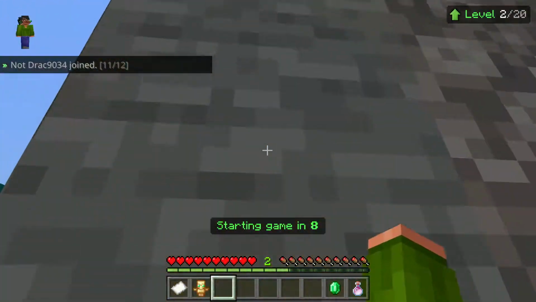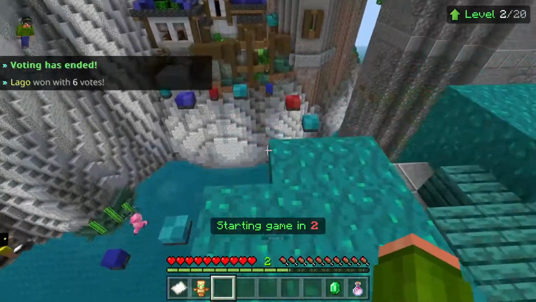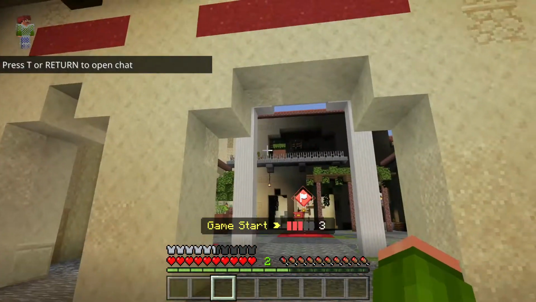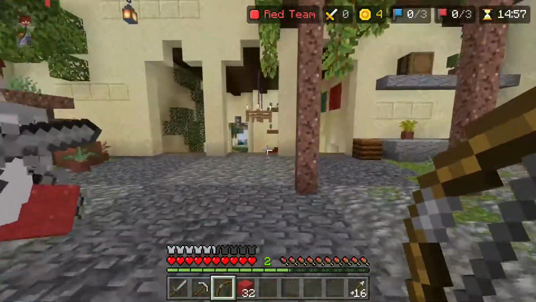Alright, so now we've finally won a round of Capture the Flag, which is good. So I'm going to do one more round for today. Let's see what map we're on this time. This is apparently another new map. So this one is a desert theme map.